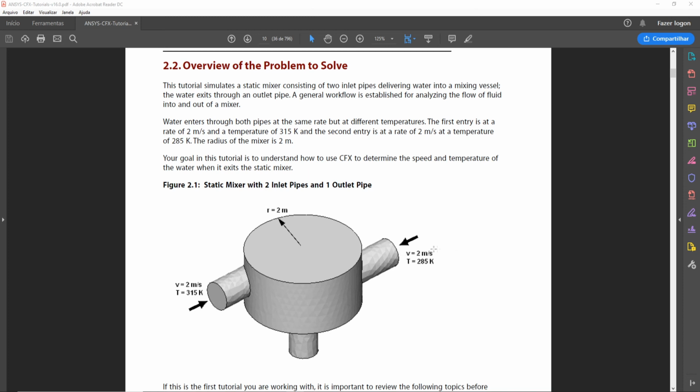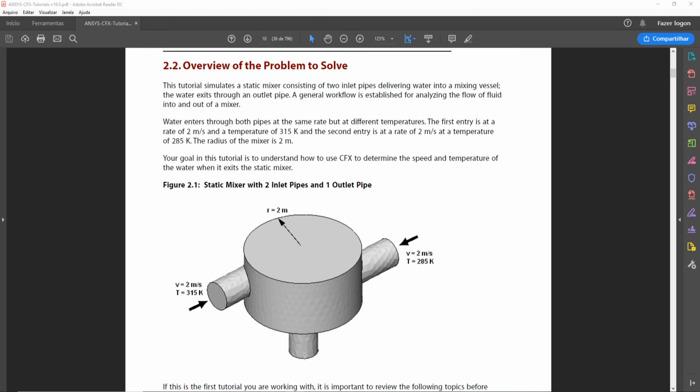They have the same flow rate, they have the same velocity, which is 2 meters per second. However, they have different temperatures. So in one pipe we have water entering at 2 meters per second at 315 Kelvin, and then on the other hand we have the same flow speed, but the water is at 285 Kelvin.